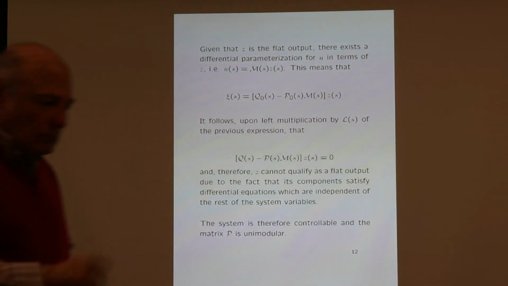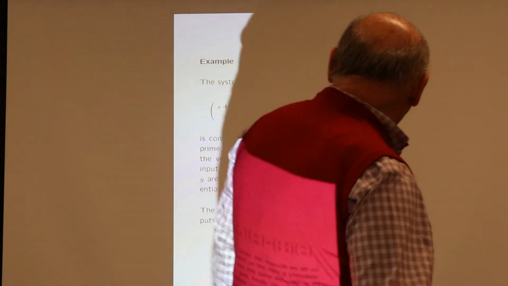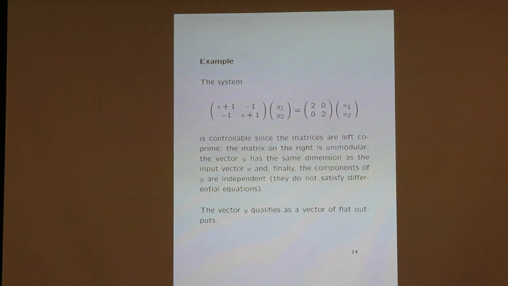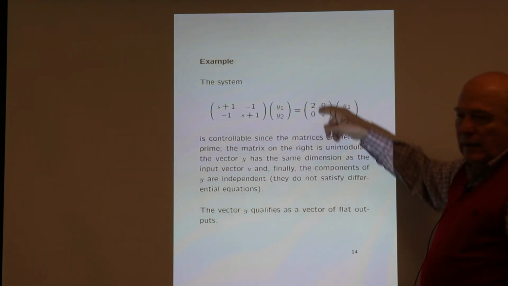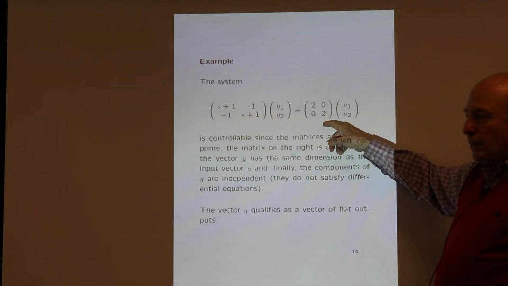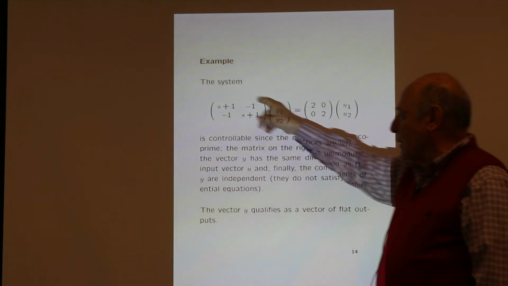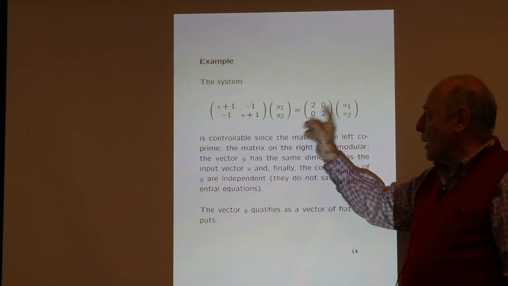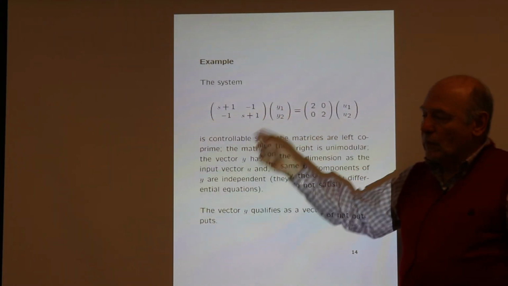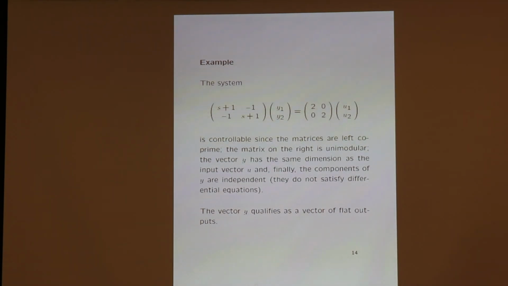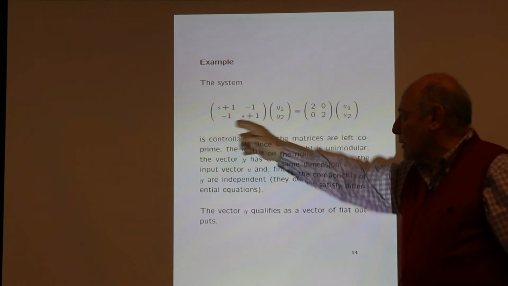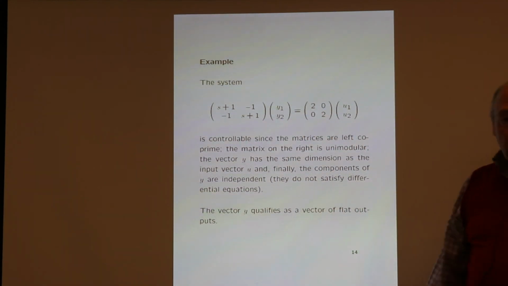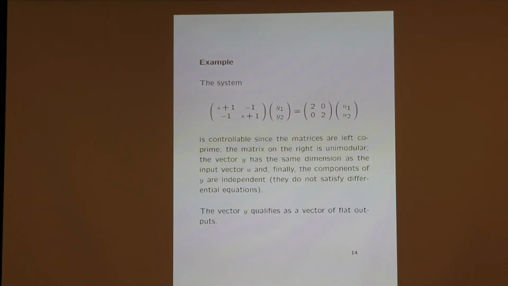Therefore, let's probably make some examples to clarify the ideas. If you have an input-output representation of that, of course you immediately see that this is a unimodular matrix. The other thing would be, is this matrix right coprime or left coprime to this? Of course, it has to be left coprime because there's no common factors. There's not an entire matrix that factors out of this matrix and factors out of this matrix, which are the same. Therefore, this system is controllable.